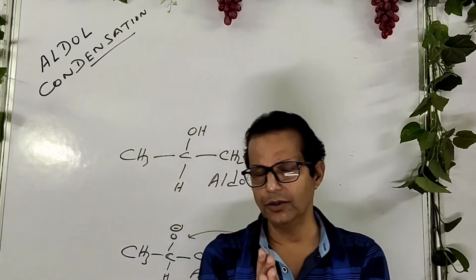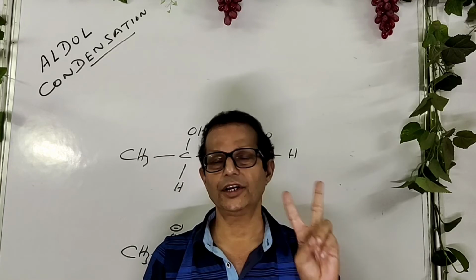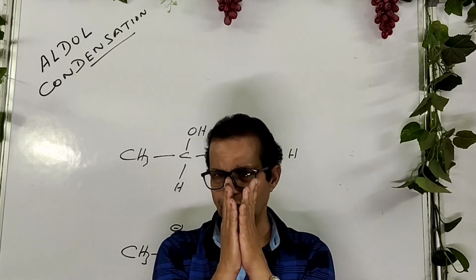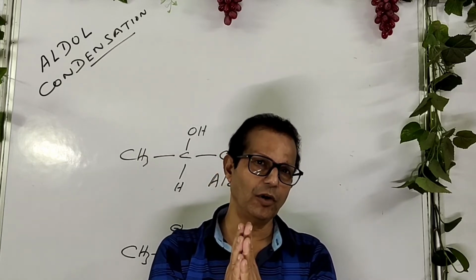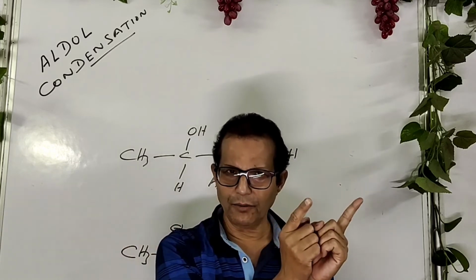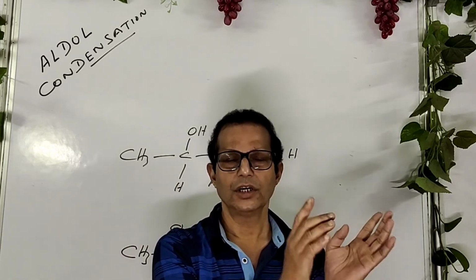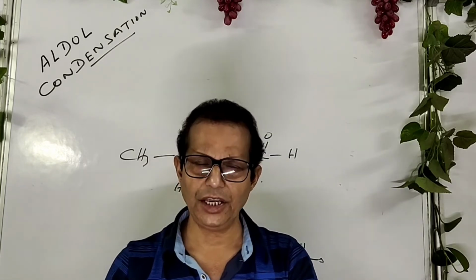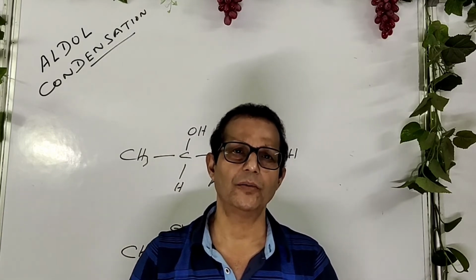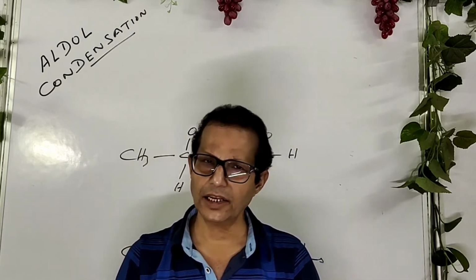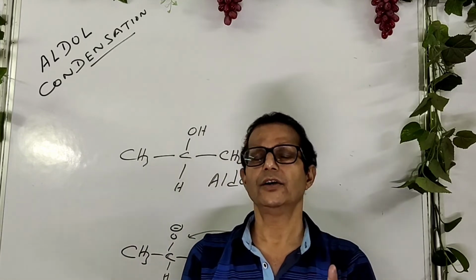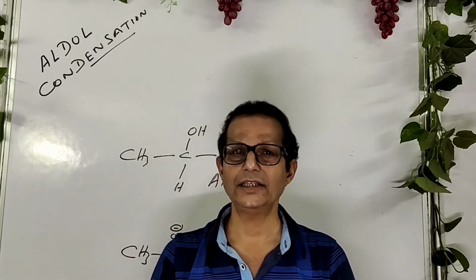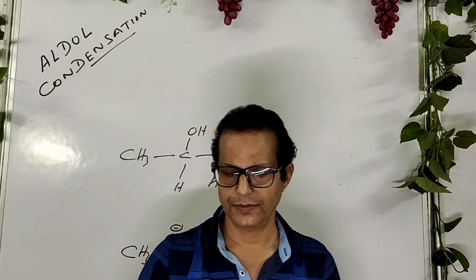I have already told you, during this reaction aldehydes or ketones having alpha hydrogen atoms are used. Two molecules are used. Draw the first structure of the molecules as normal. But whenever you want to write the second molecule, just write only one alpha hydrogen atom separately. That's the technique. So see the reaction of acetone in presence of dilute barium hydroxide. This is another example of aldol condensation, and we get a product called diacetone alcohol. Whenever the product, diacetone alcohol, is heated, then what happens?